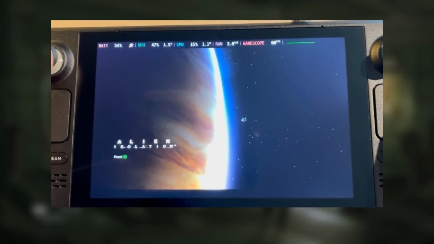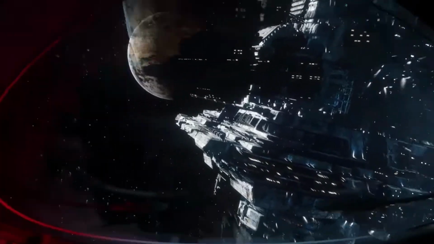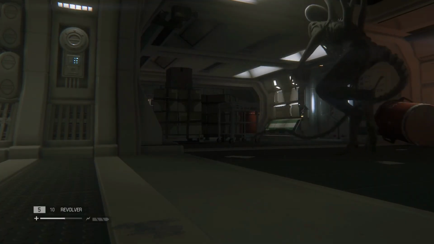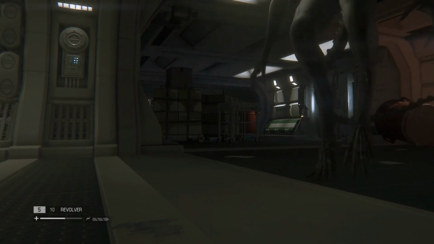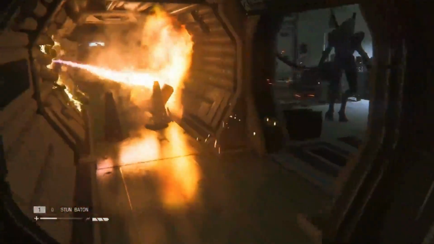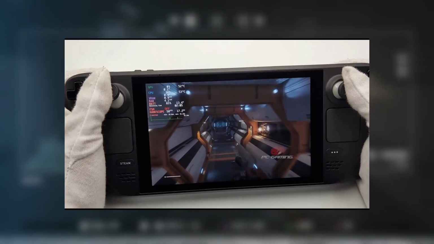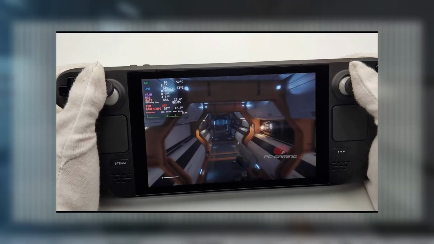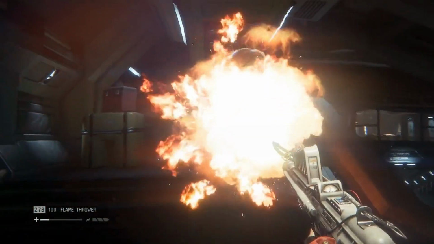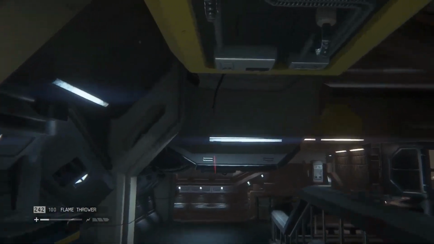On the Steam Deck OLED, Alien Isolation is more nerve-wracking than ever. The HDR enhances the claustrophobic corridors of the space station, with deep blacks making the shadows feel even more threatening. The OLED screen's sharp contrast brings the alien's shiny, terrifying form to life, making every encounter a heart-pounding experience. The performance remains smooth at medium settings, and the OLED's ability to display vivid highlights and deep shadows intensifies the game's horror atmosphere, making this one of the best ways to experience pure survival horror on a handheld.